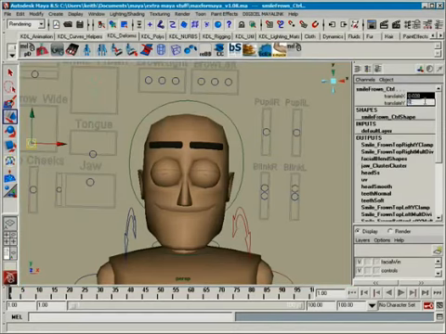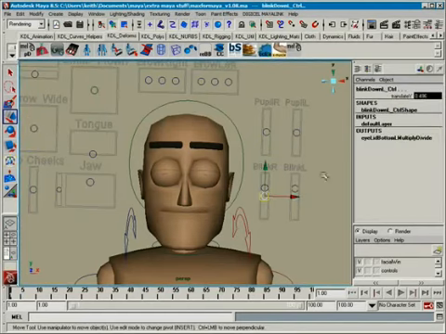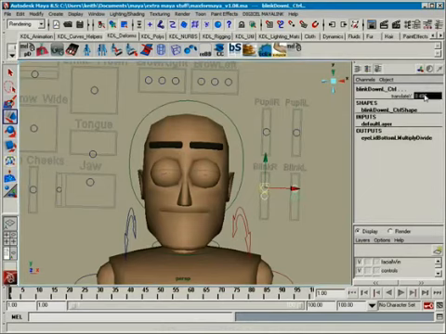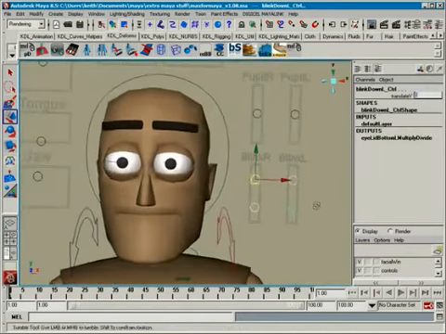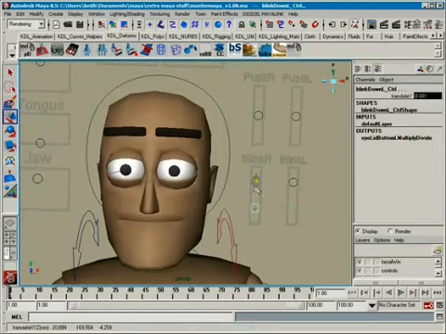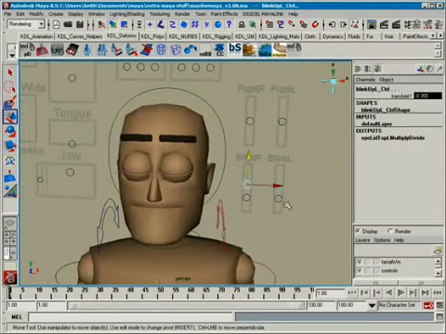I'm just going to blink. A guy's reading the paper kind of thing. Or just any default behavior. In general, you're going to find that the lower lids will move maybe 10-15% of the range, the upper lids will move the rest, and that's going to work for the most part.